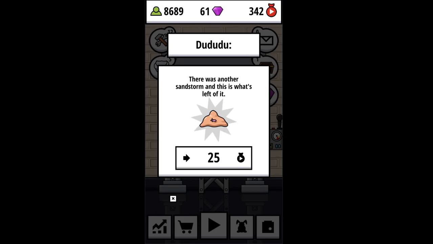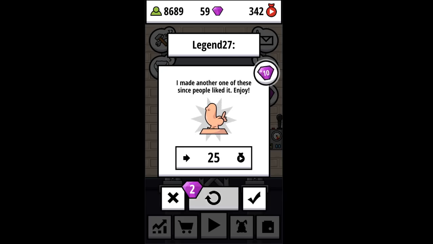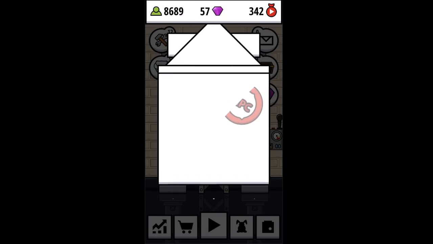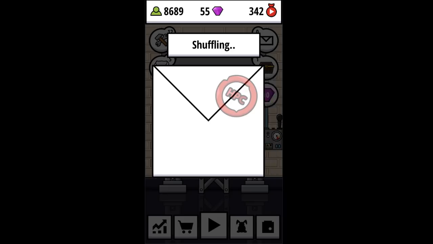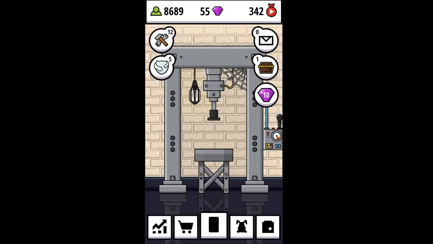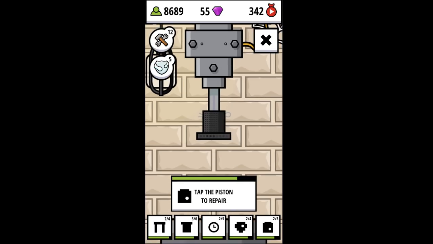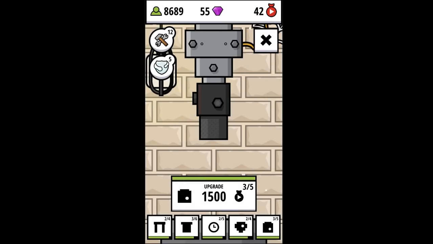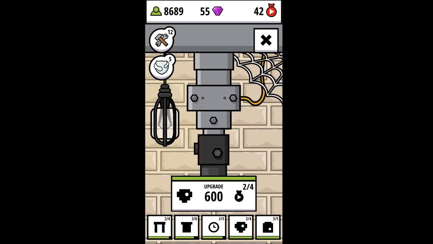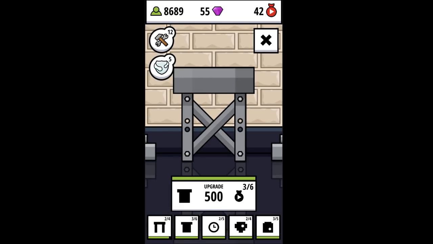All right, time for our collab. What do we got? Nope, we've done that before. Nope. No. There we go. Gold bar. Now I have a feeling this is going to be a little dangerous to our press. So, let's go ahead and get things repaired. And we're going to upgrade that. Yes. All right, so good. Glad we were able to get one more repair.